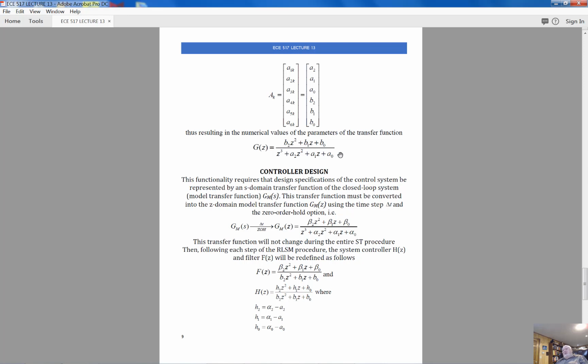Now, is it necessary to explicitly estimate parameters of the transfer function and then redesign the controller? Is it possible to redesign the controller without getting involved in the parameter estimation of the transfer function? It is possible.